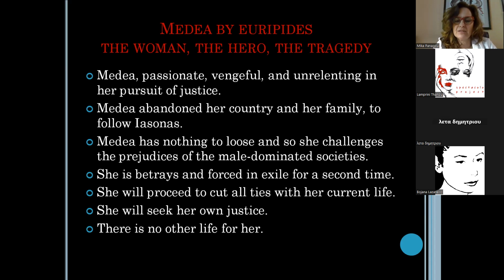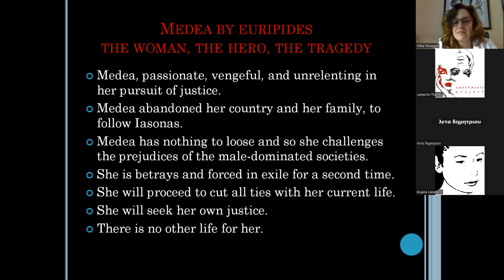And this is all very important for how the director will think about her in the play and how we will dress her. It's a very, very strong situation, a very strong play. And all her acts, hopefully you know, have to do with lots of blood. She wants to make Jason suffer, and she will proceed to cut all her ties with her current life. This new life that she created and thought would be forever, now somebody is taking that away from her. So if she's not given justice, she will take it for herself.